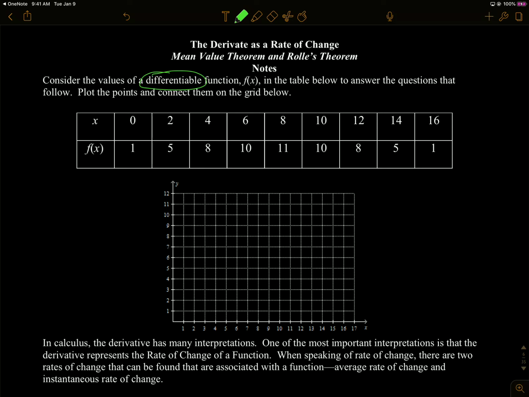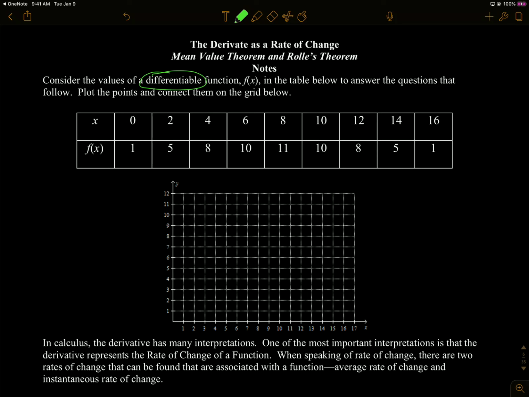Keep in mind that any function that is differentiable is continuous, because to be differentiable, the first criterion is that the function's continuous. So if you think back to what it meant to be differentiable, saying the function is differentiable also means that it's continuous. We still have to state both and be explicit in that.